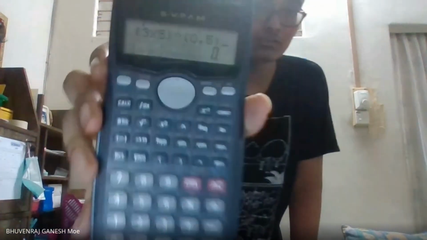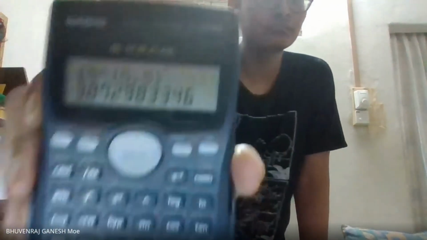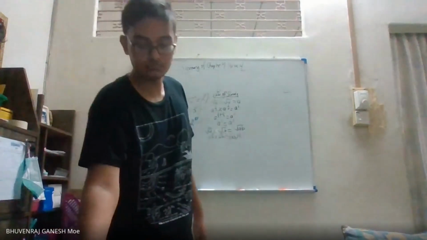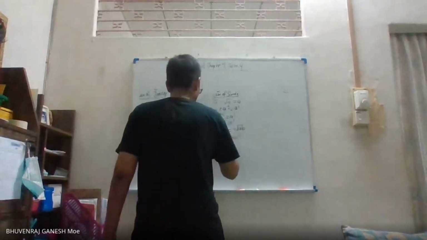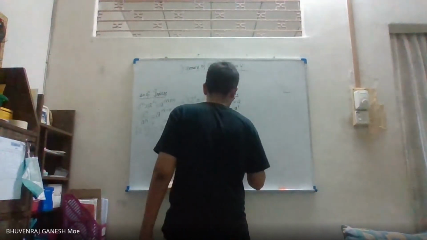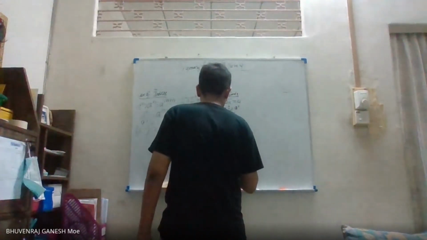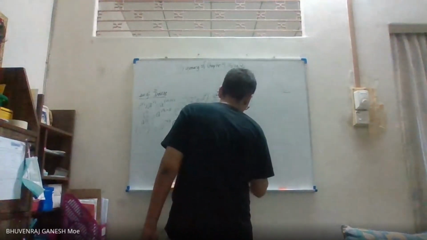Wait, power 0.5. I don't want half. So 3 times 5 power 0.5. You get 3.872, let's say, right? So now I try 15 power 0.5. Yeah, same answer. So this is another law. So this is how you prove it. So we will get A power half times B power half equals AB power half. So A times B is AB. AB power half equals AB power half.